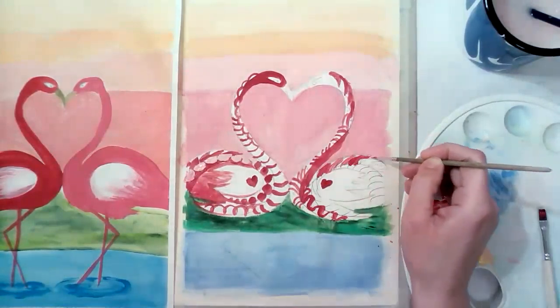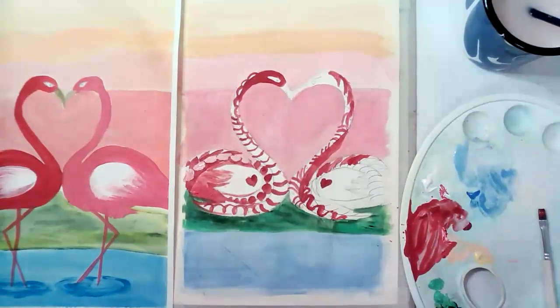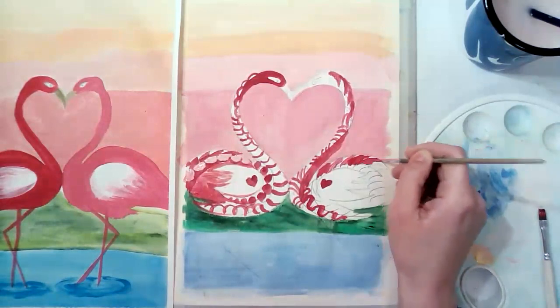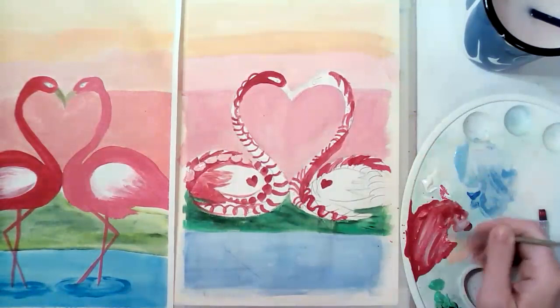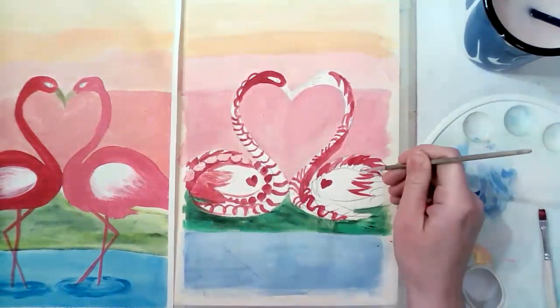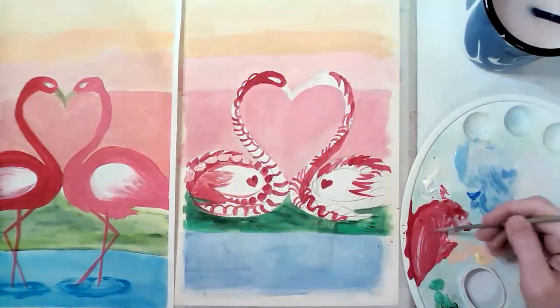Good job, I see. It's nice, it's better. I like it more, and I like the hearts also in the middle. Well, now just take a look at your painting. Think yourself if there is anything else you want to add. If not, then of course don't forget to add your signature. Oh, the legs. I almost forgot about the legs.